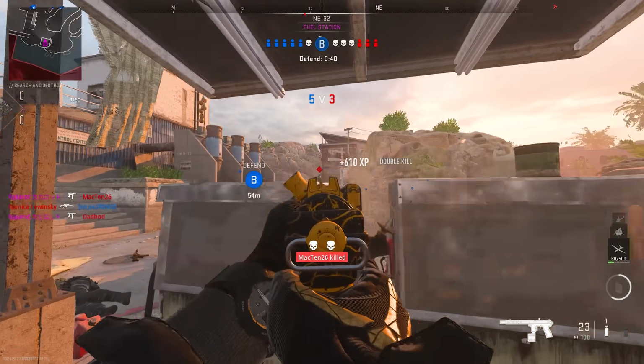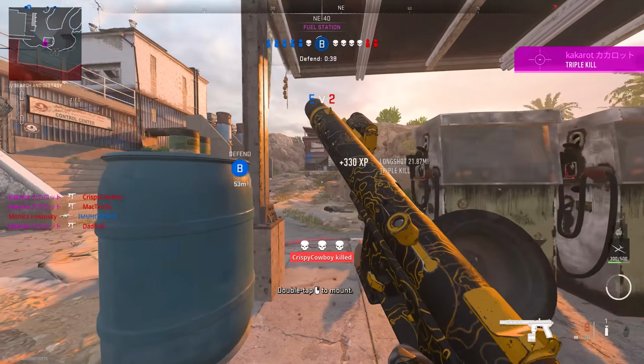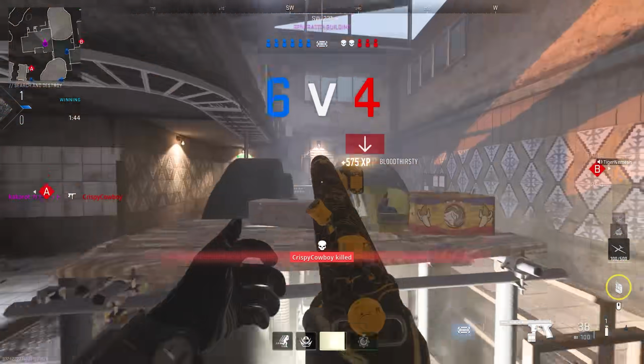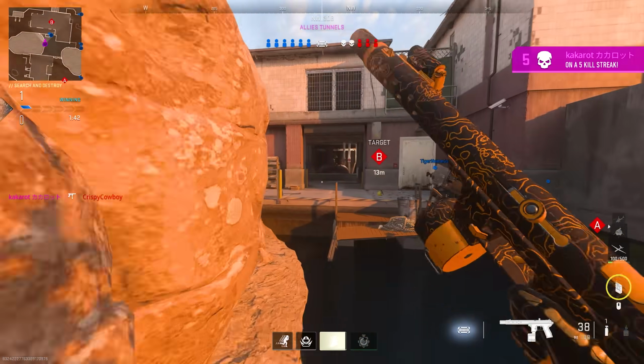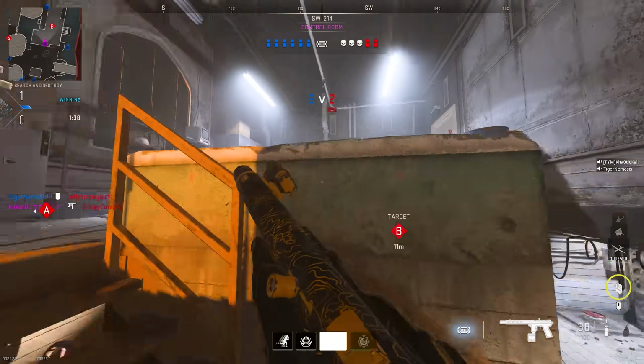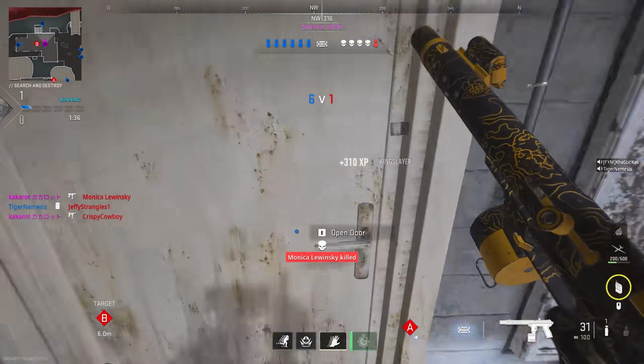I just noticed the kill feed looks different in front of you. Yeah, nerf means they lowered it. Buff means they increased it. So yeah, that's a nerf. That explains it. Is he up here? Has to be up here. Did you see that? Fast.